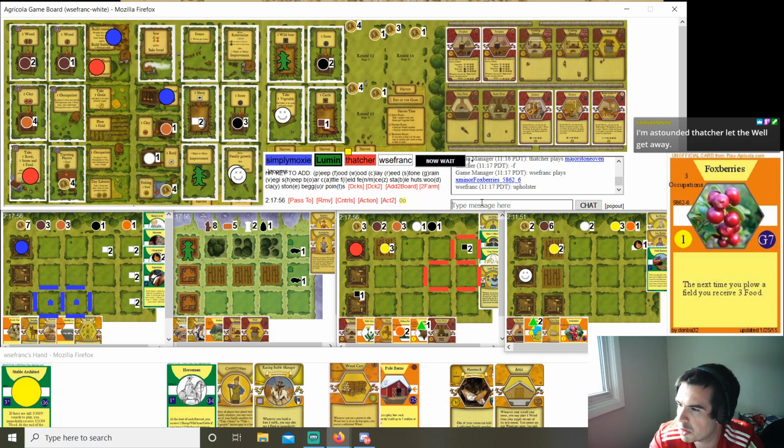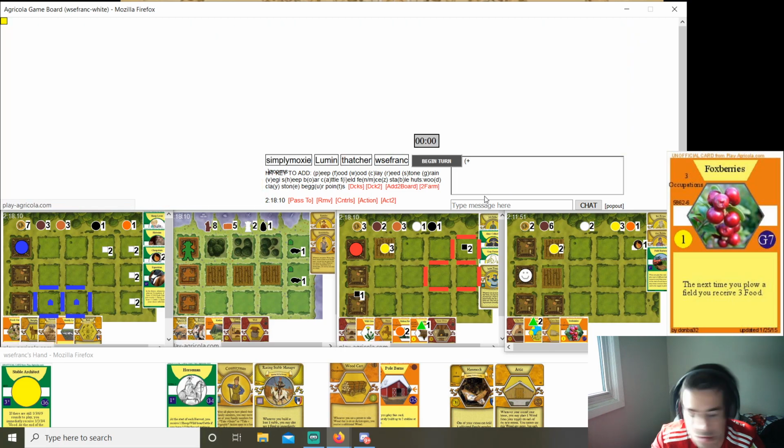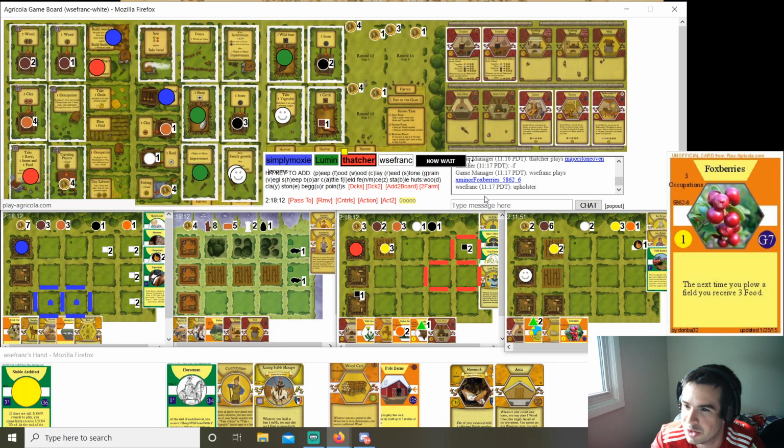2 stables for Simply Moxie. Alright, so 2 more occupations from Historian. Get to breeding pair of boar. Looks fine. Might have taken Horseman, which is in my hands, so no.